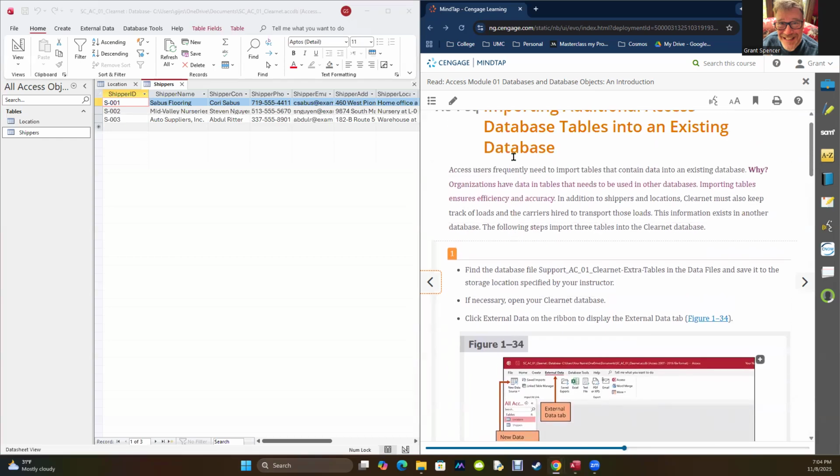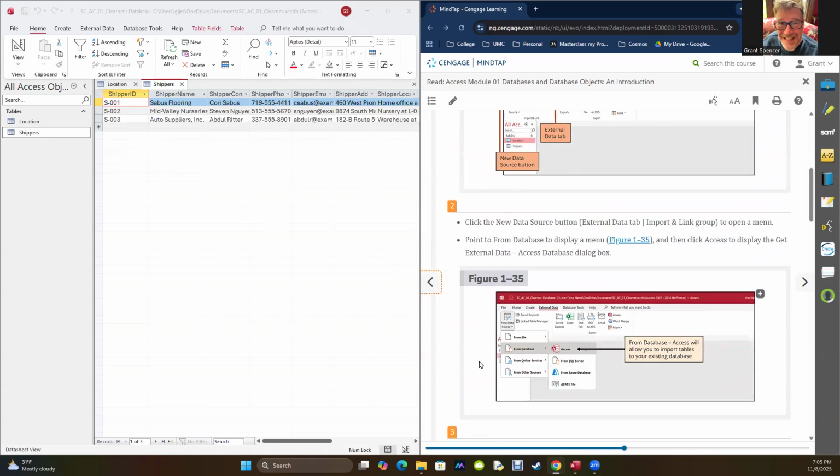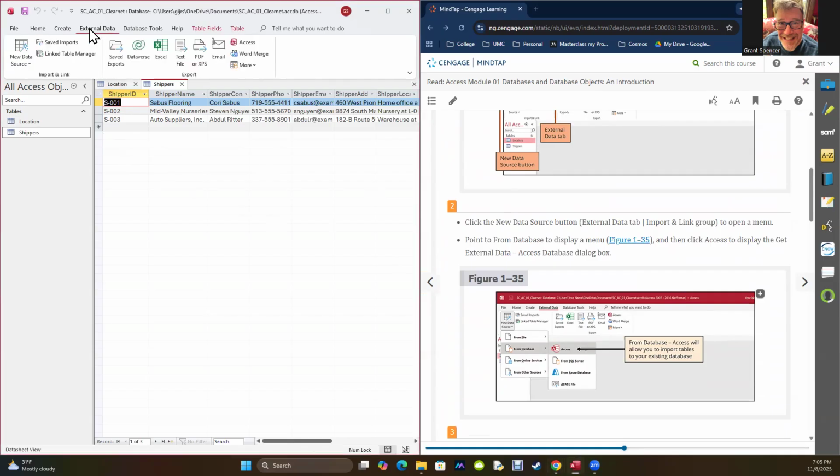And it's actually a good conversation point anyway, because right now we've got our two objects here, but imagine that there's another database out there that's got some objects that we simply want to copy. For example, maybe a friend of yours has created some other objects in their database and you really like them, and so you want to bring them over. How in the world do you do that? Well, you can click on External and go to New Data Source.